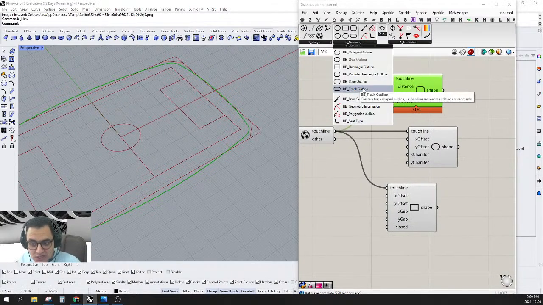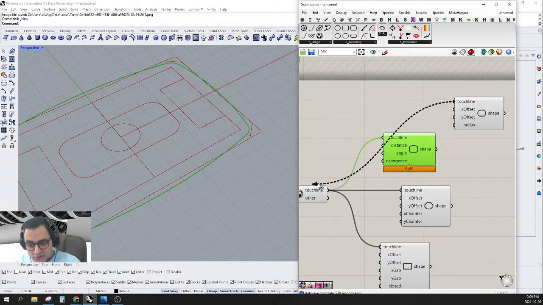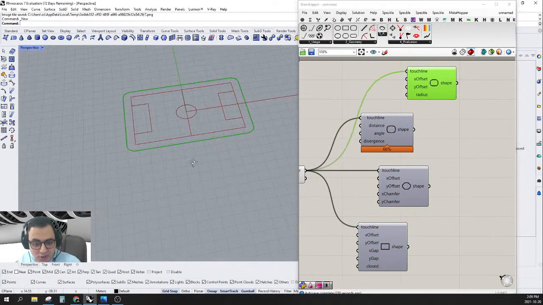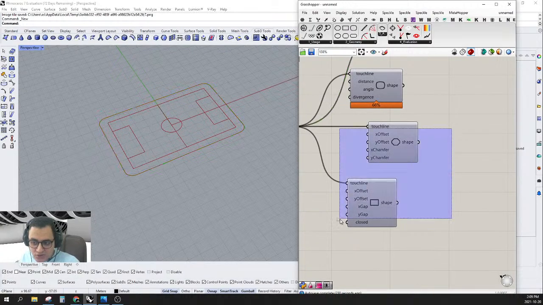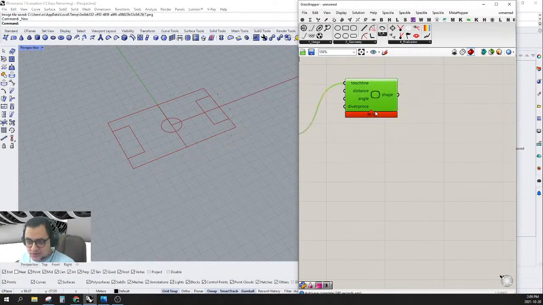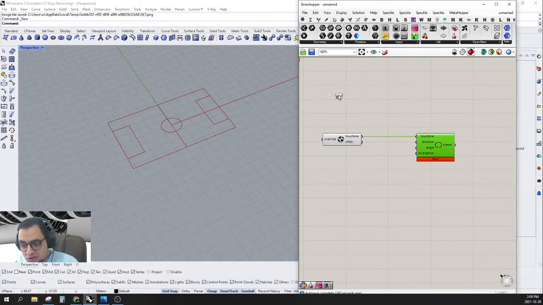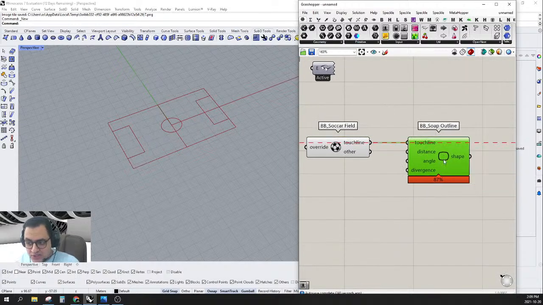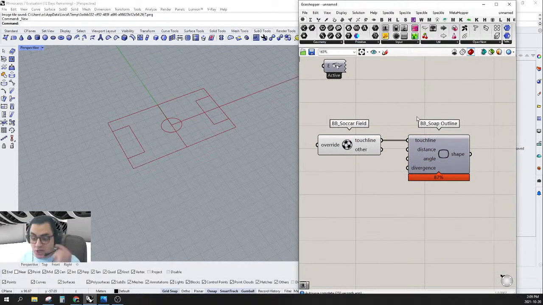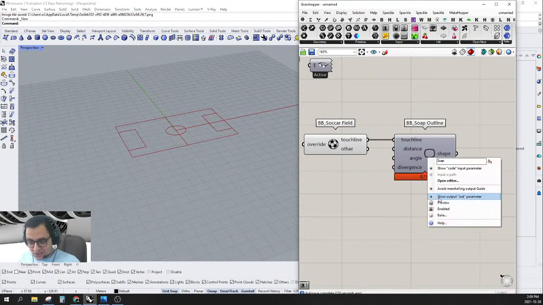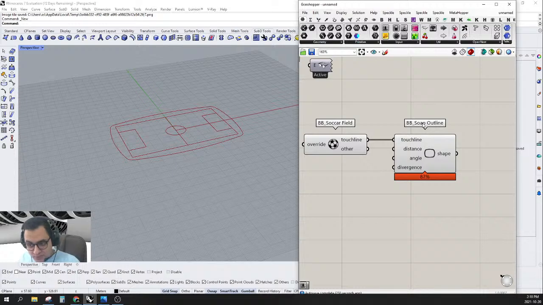And also you have other options. For instance, you have the round. You have this one. Maybe we will hide those. Preview off. You have this one also. You will have multiple options, but for now I would like to work with the soap. This is the soap. Let me show the bifocal, just because it will be easier. Okay, so now we would like to move on from what we created, the soap outline and also the soccer field.